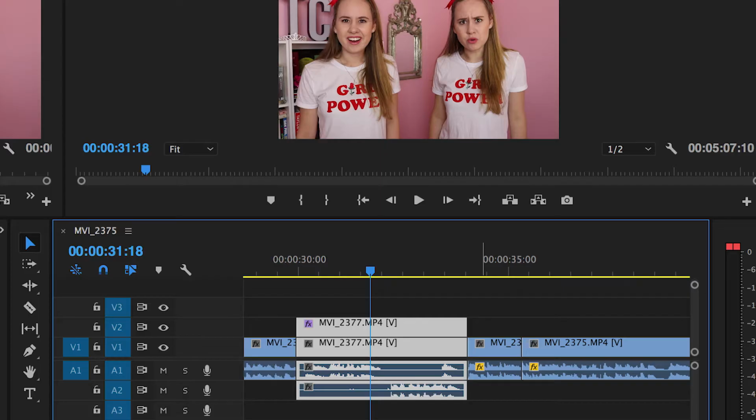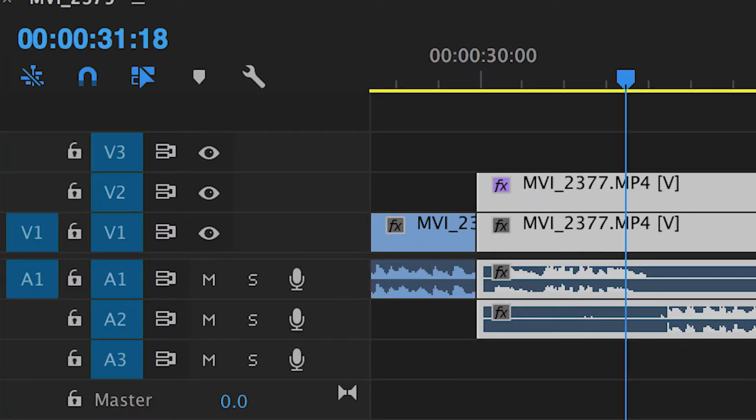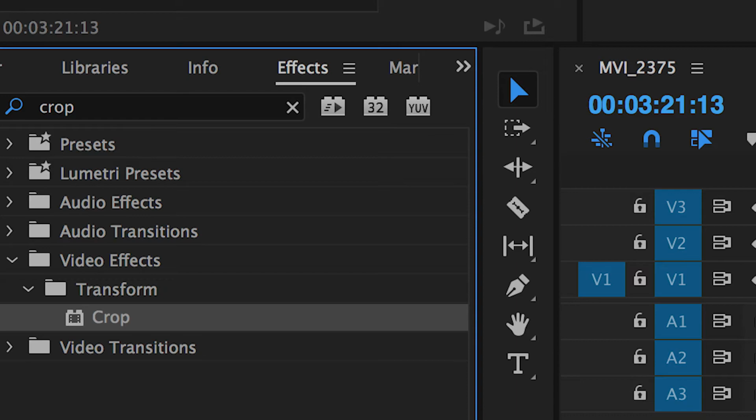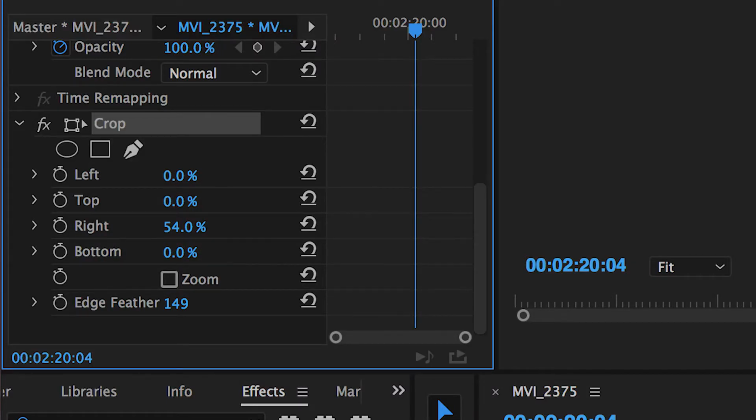While you're recording, make sure you don't stop recording in the middle, just record straight through and you'll have one long piece of footage. When you bring it into Premiere, cut it in half from when you switch characters, and then line up the audio and the video. So it'll be V1, V2, A1, and A2. Then use the crop tool and drag it onto the video that's on V2. Depending on what side your other character is on, you'll have to crop either from the left or from the right. You can also use the feathering tool to make the line a little bit more invisible if it's obvious, and that's it.